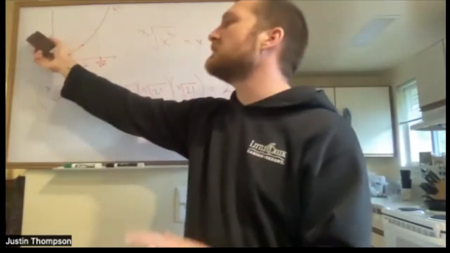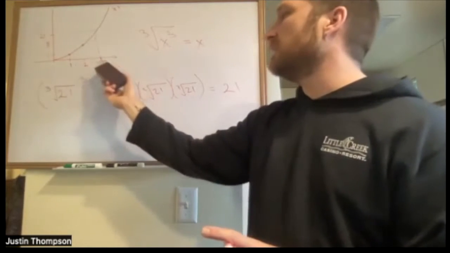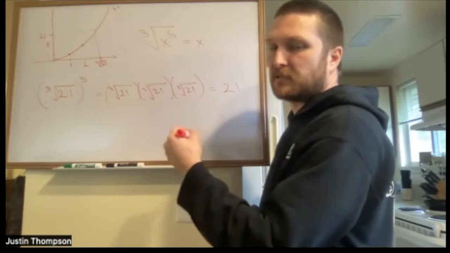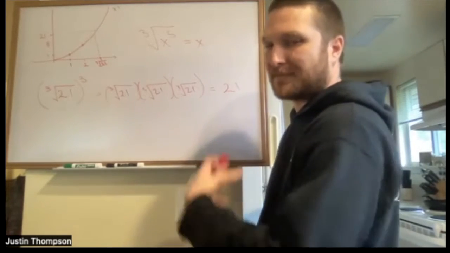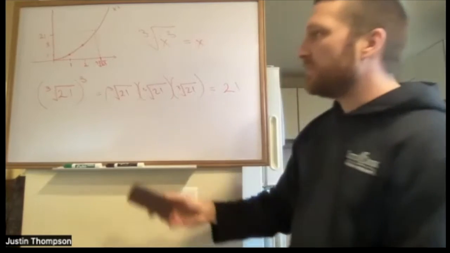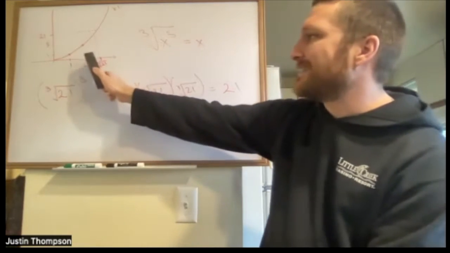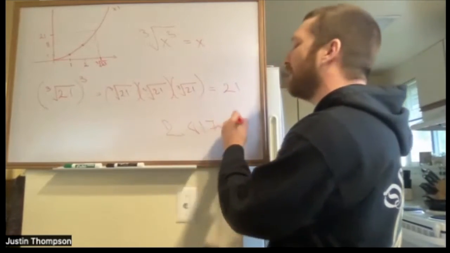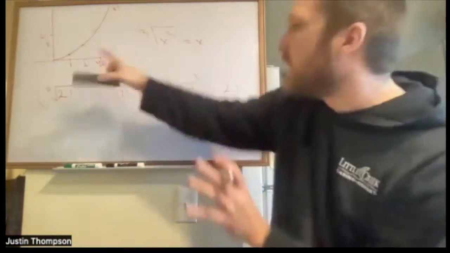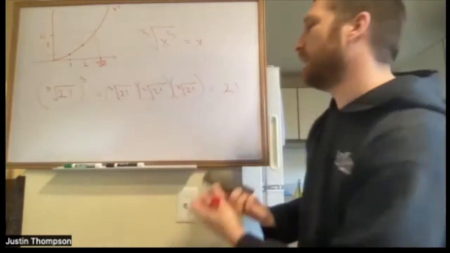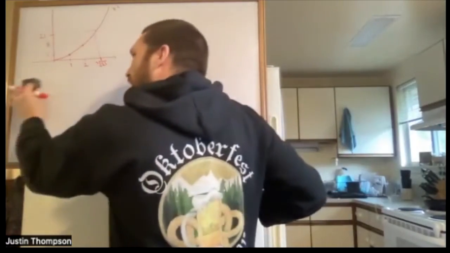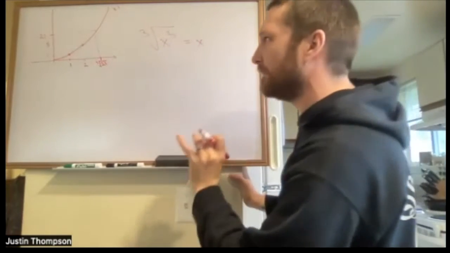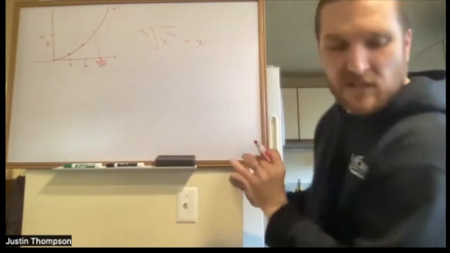Like 21, for instance, is not a perfect cube. And in fact, if you tried to write down the cube root of 21, it would take you infinity because it's a non-repeating, non-terminating decimal. It's irrational. And so the easiest way of writing it is with that symbol right there, rather than writing 2.817, whatever the heck it is. It's just some number. Okay, I'm just touching on that because we're going to see a parallel in a minute, but it's not really the takeaway point. I just want to have that on the board.